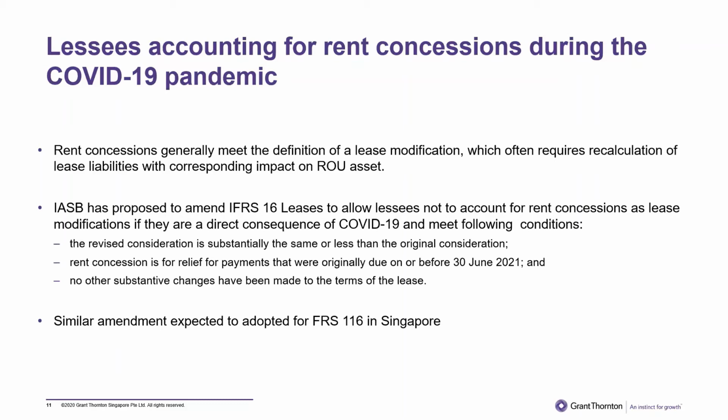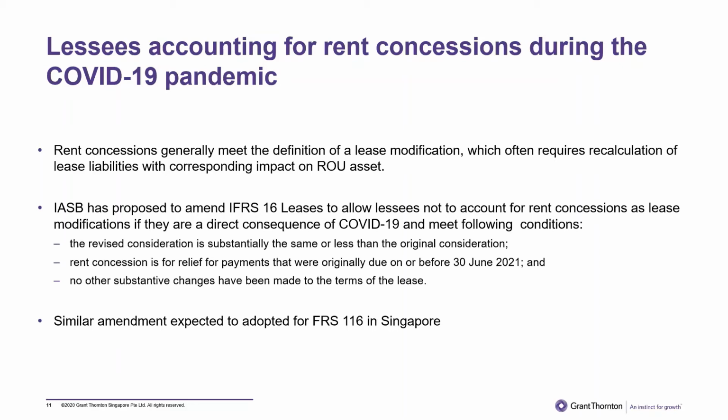The second condition is the rent concession is for payments which were originally due on or before 30th June 2021. So for any leases where you have concessions from landlords for payments due on or before that date, you can apply this. Any concessions for payments after this cutoff date, you can't apply this guidance. And there are no other substantial changes made to the lease terms. So essentially, the tenure, the type of asset, other elements do not change.